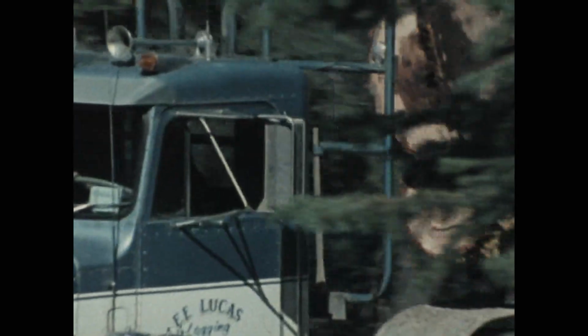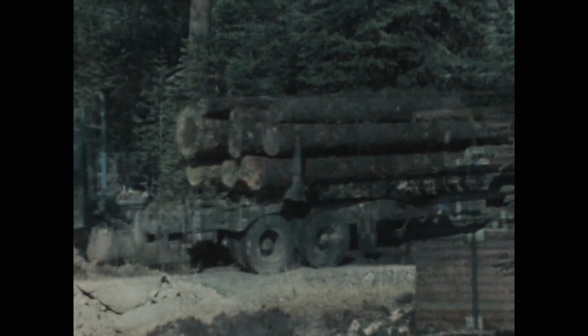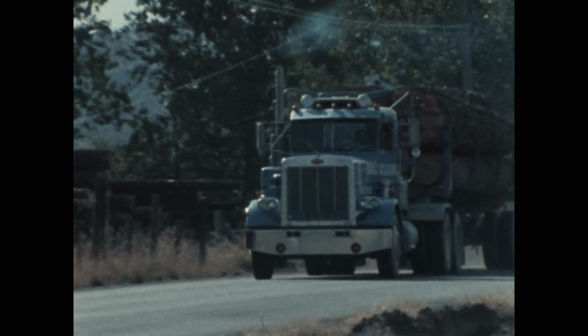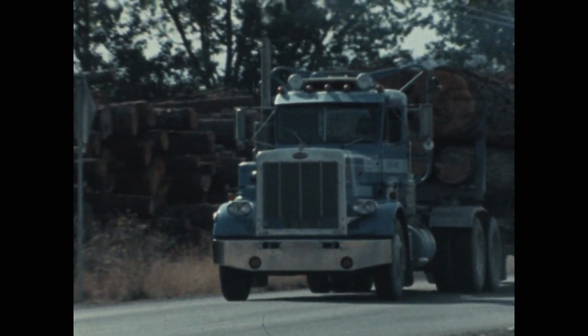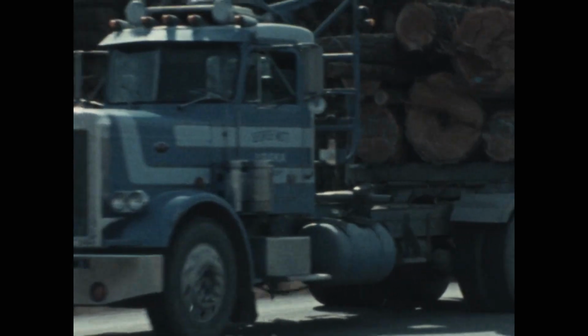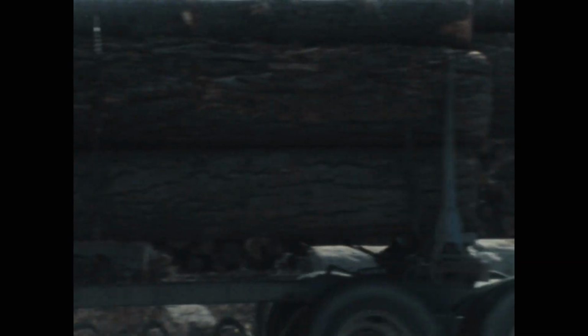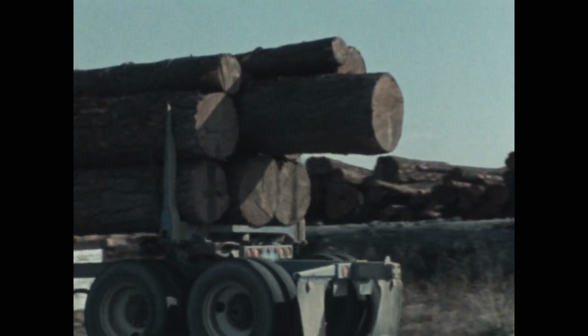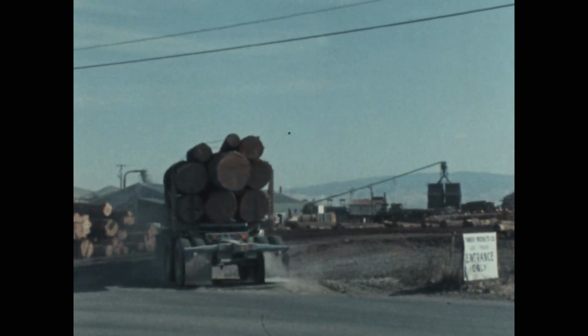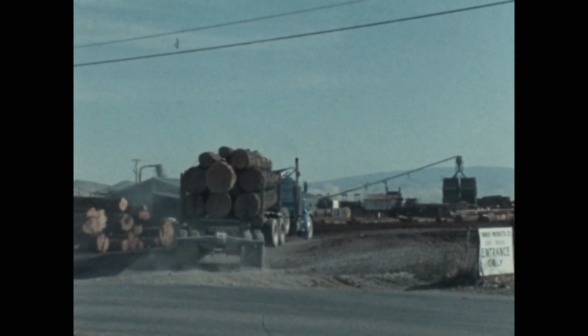The national forests produce a lot of wood, about 25% of what we use each year. For most of us, that's no surprise. But what many don't realize is that it can take 8 years of planning just to get the logs on the logging truck. That seems like a long time, and it is. But the agency that oversees the national forests, the Forest Service, is a land management agency. And so the national forests are managed for more than just trees.